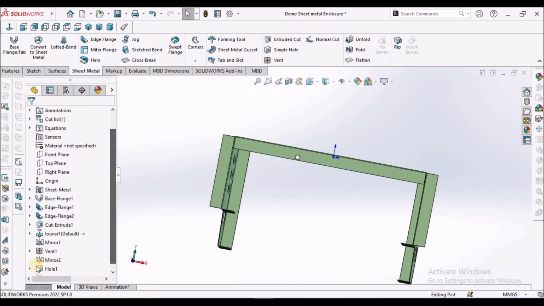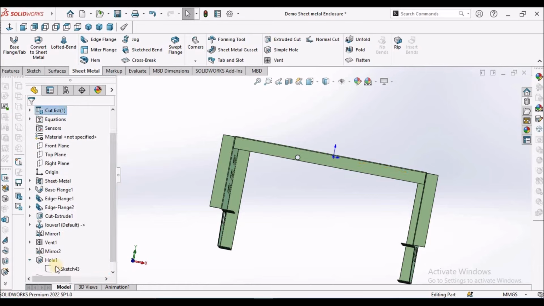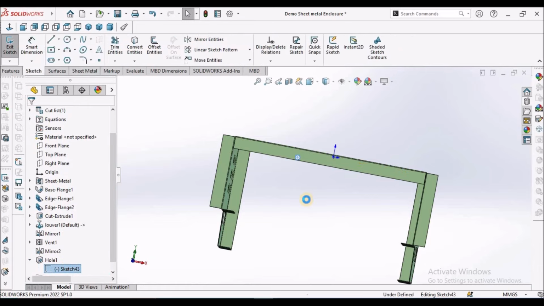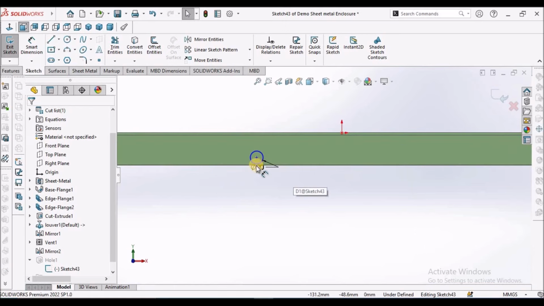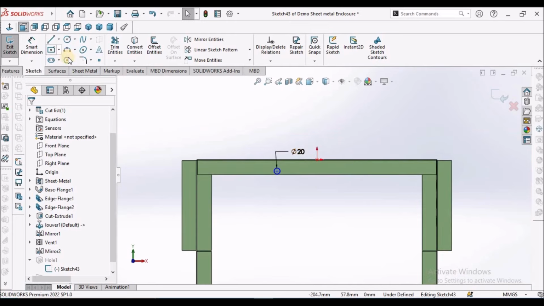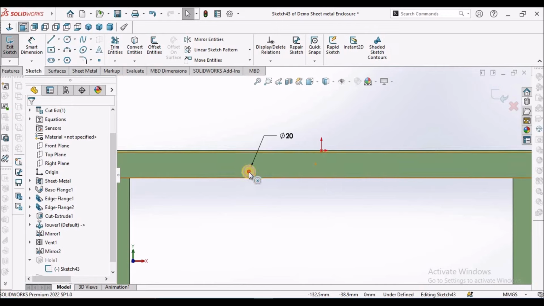So after placing this hole, we can modify the dimensions. So it is exactly at the center.